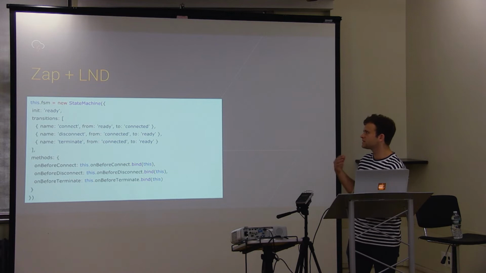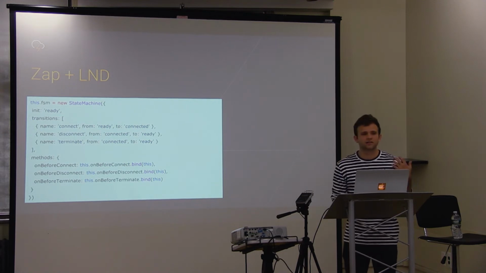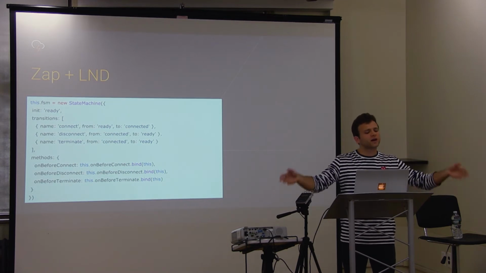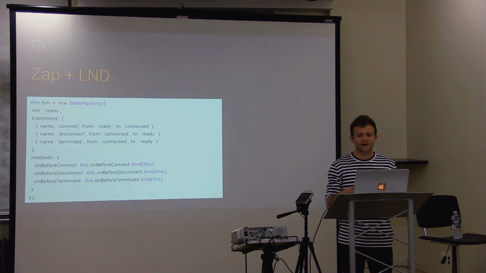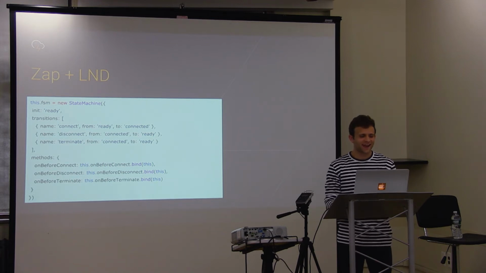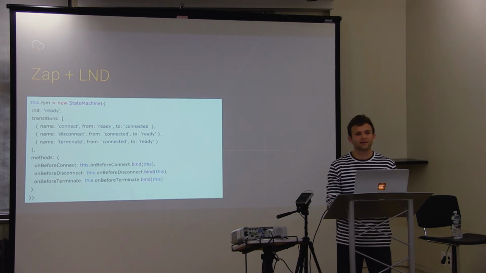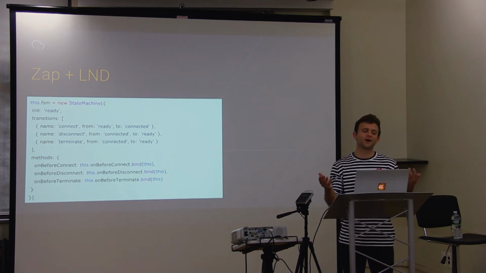So here's a tiny little code snippet. Again, this is all public, but our init is ready, and then we have these transitions of connect, disconnect, and terminate, and we get these callbacks that are timely. And it allows us to abstract all of this complexity. A lot of the errors we were getting in the beginning of Zap was users would open it, try and open a channel, not understand that opening a channel takes some confirmations and takes some time, and shut it down and turn it on again. And we weren't successfully transitioning state and tearing down the gRPC connection and the LND instance, and it was blowing everything up and nothing was working.